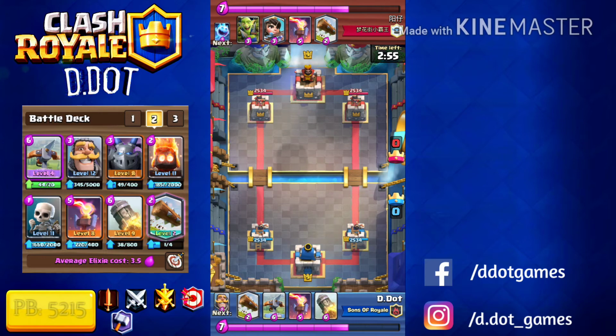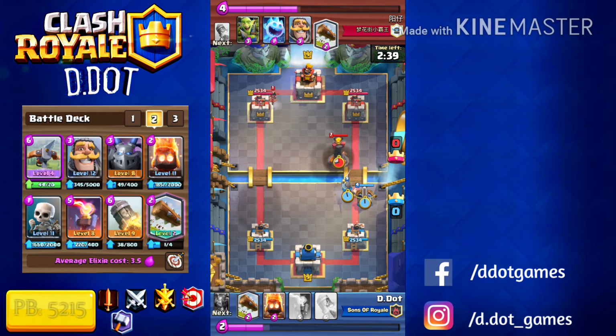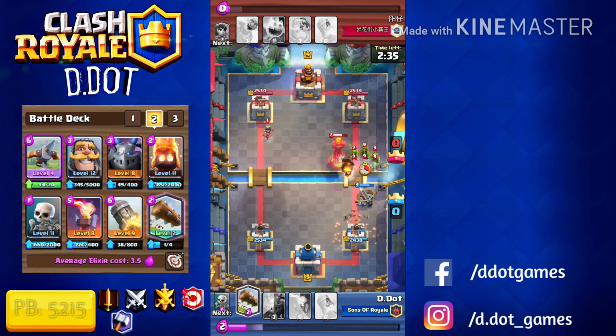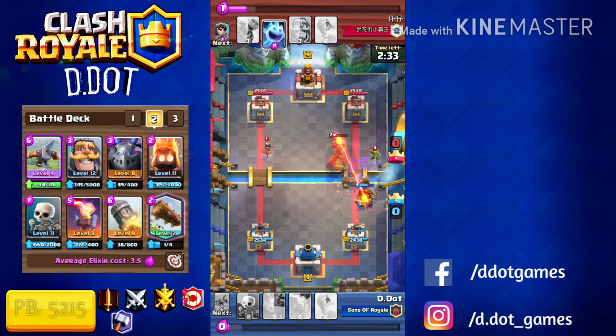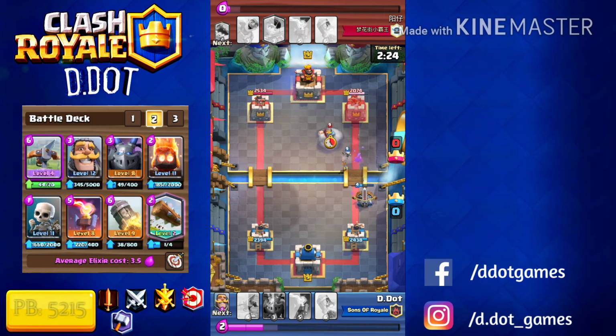So starting hand here is Log, Expo, Inferno Tower, and Rocket. Not the best starting hand because you don't want to drop Expo off the bat because you don't know what they're running yet. But I see Princess, so I drop Expo down anticipating Inferno Tower, which he did have in his hand. He logs, and then right after I drop the Fire Spirits to get damage on that Inferno Tower. Log, Expo takes out the Princess, and we're going to get some good damage here.